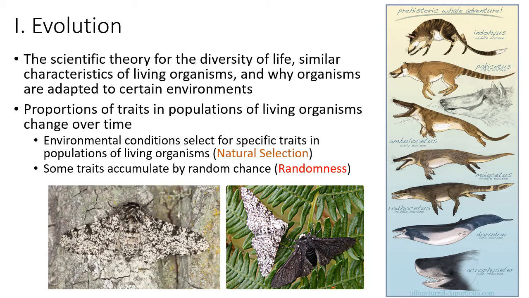On the other side, we've got moths over here, and here the moths are pretty much the same, and the moths are given as an example in industrial England, where the color of the trees changed. So the environment changed. It went from white birch trees to black birch trees, and that allowed a shift in the population to acquire more darker moths, which were more camouflaged in the darker trees. And so we see a natural selection event there, shifting the characteristics found within a population from lighter moths to darker moths. That is evolution as well.